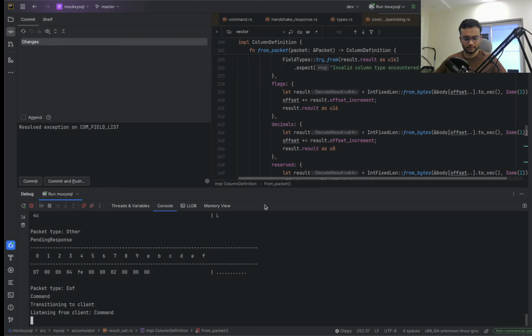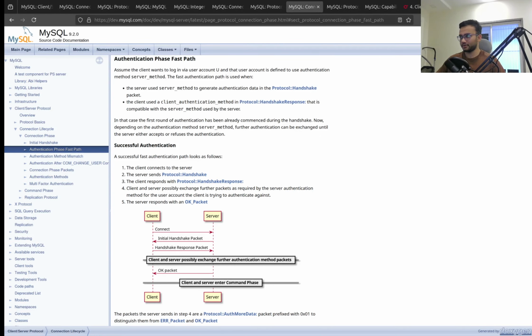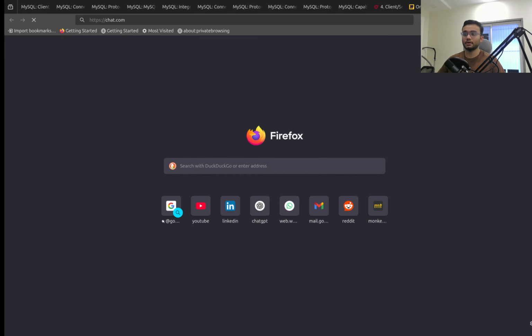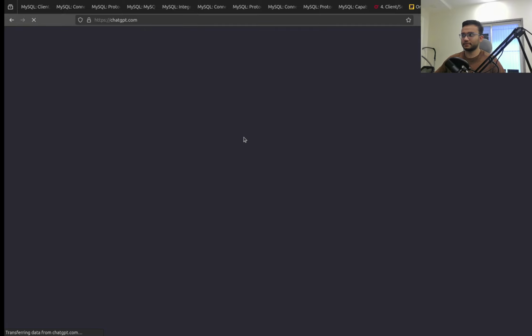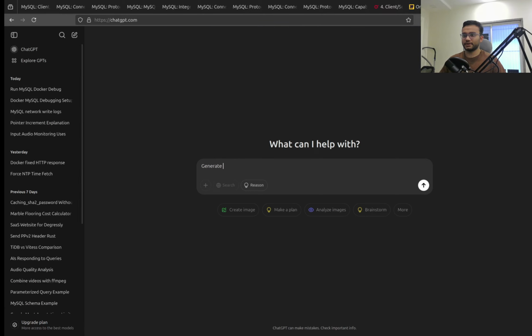So first, real quickly, we're going to come up with a quick schema. How about we just ask ChatGPT for this? Generate a quick MySQL schema for this.